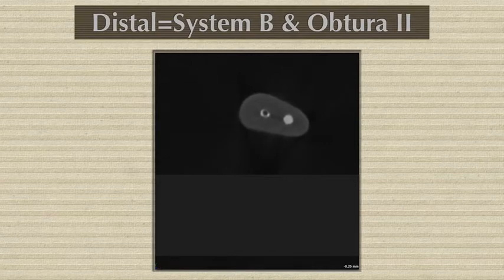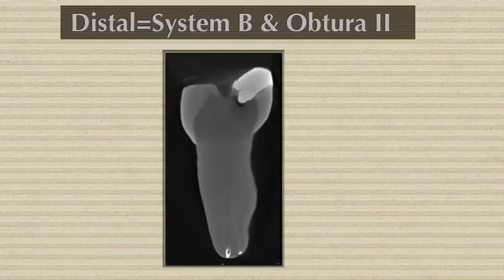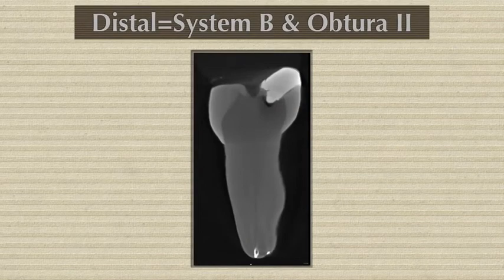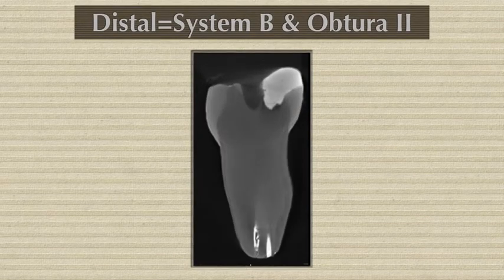When we take the X-ray buccolingual, we thought that one of the distal canals was completely obturated, but it's just covered with cement. No Gutta-percha whatsoever was done. And trust me, Dr. Rigoberto is an awesome endodontist, and he used to be a master with System B and Obtura 2. So if we see this tooth also from the mesio-distal view, we can see the lack of obturation in one of the canals in the distal.